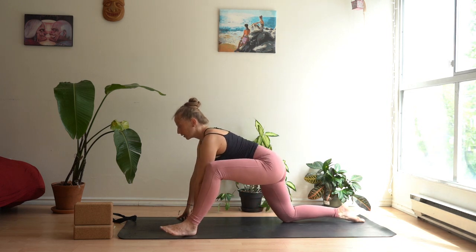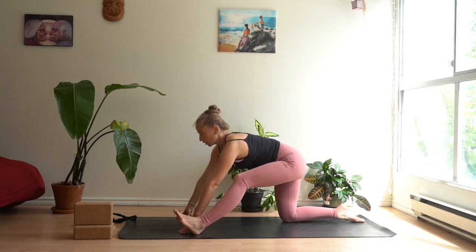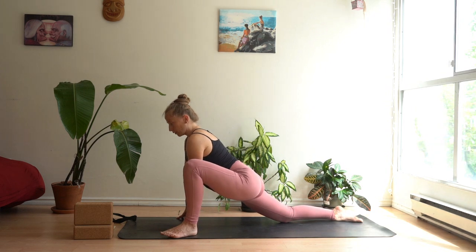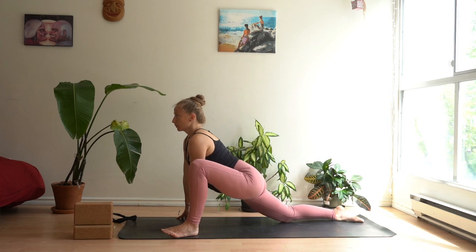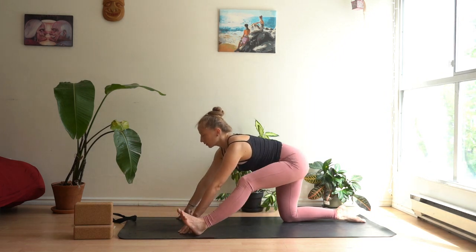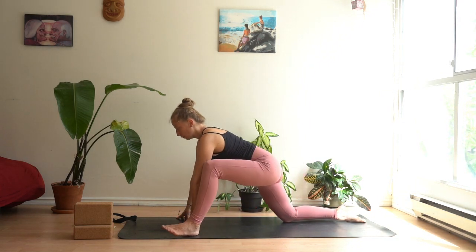On the exhale, extend your left leg and shift your hips back. Inhale forward and exhale back. Just a few modified kind of splits, the Hanumanasana. Three more here.